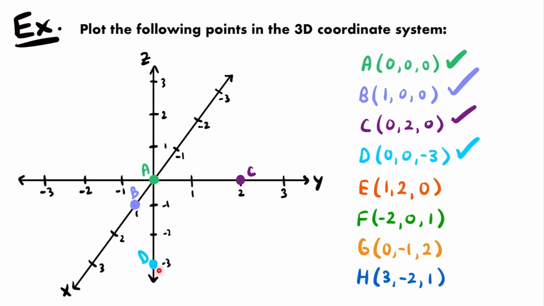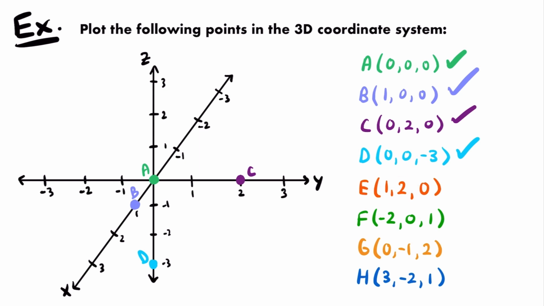All right, the z-coordinate is the distance from the xy plane, which doesn't have z in it. The y-coordinate is the distance from the xz plane, which doesn't have y in it. And the x-coordinate is the distance from the yz plane. That plane doesn't have x in it. All right, so that's just another way to think about what the coordinates represent. But anyway, let's move on to our next point, which is point E.